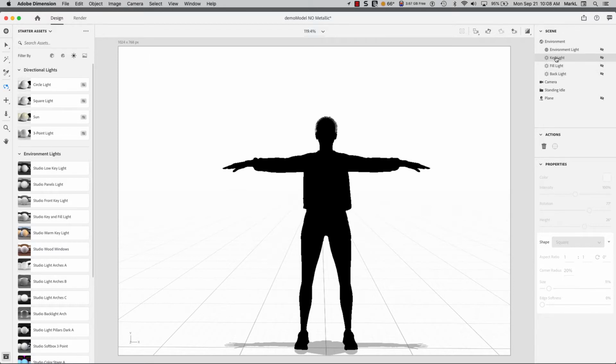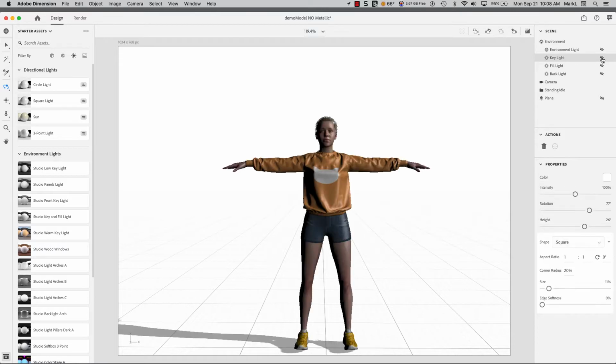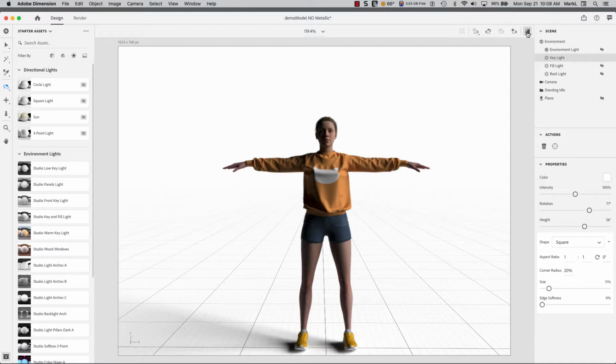I'm going to click on key, show its visibility, and have on where you can see the shadows here. I'm not going to turn on render preview right now. The reason is, for training purposes, it's harder to see where the shadows are being aimed at and the height of the light and the length of the shadows. So for right now, I'm going to turn that off just for a second.